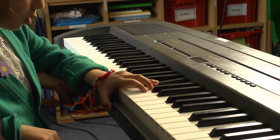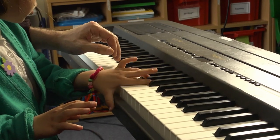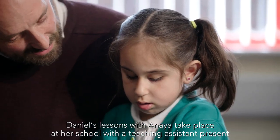Yeah, I thought it was a great balance between getting her to play a tune quickly and then at the same time gradually introducing technique. Because sometimes I think focusing only on technique, the child can get disengaged. Yeah. What's that called?